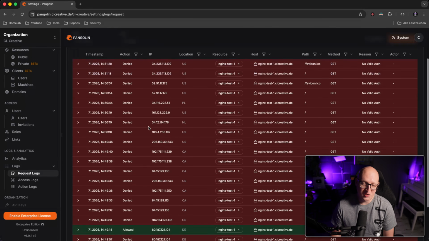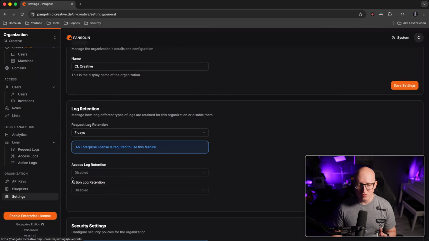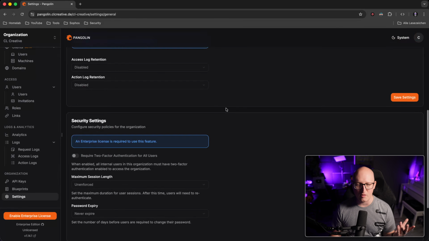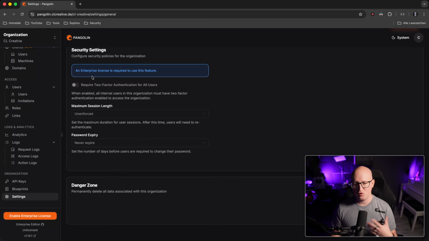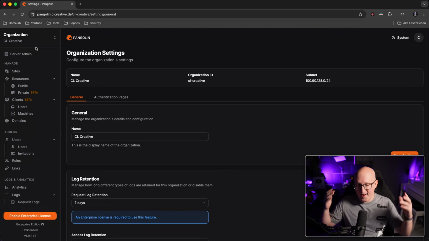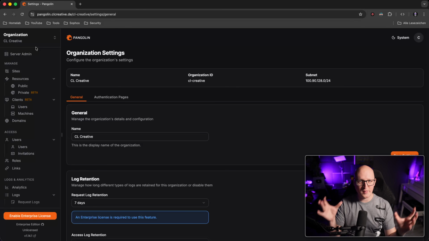This probably should be a good idea to enable geo-blocking. Again, there are a few areas here and there I personally didn't take a closer look at, like two-factor authentication and stuff like that. You can enable this with an enterprise license. Again, this is free for personal use, so you can just enable it. And this really can replace Cloudflare tunnels. It can replace your VPNs, your remote access platforms. I think it's a great all-in-one centralized platform that is open source and can be self-hosted.